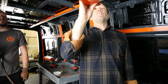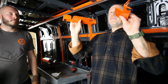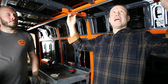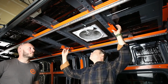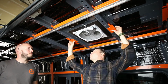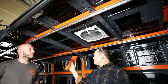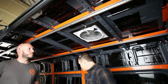Okay, so the placement for the next set that are rounded, the way I think about it is that these are going to face inward to the bay where the fan is. And so that's the second bay, so they're going to be on either side of that bay, like so. This one's going to be placed here, while this one's placed here. All right? And with the 144, that same framing of the bay where we would put the second fan is how these go in. With the 170, it's a little bit different because we have a little bit different structure back here, and we'll get to that.